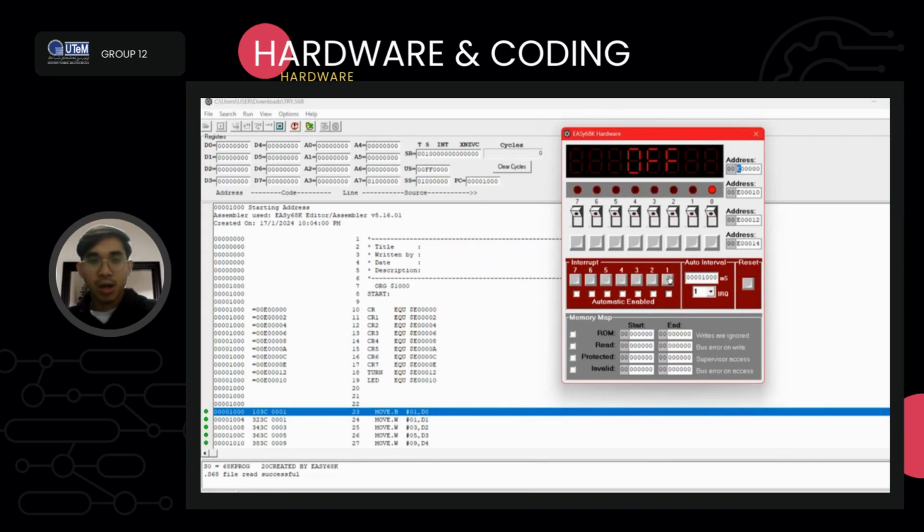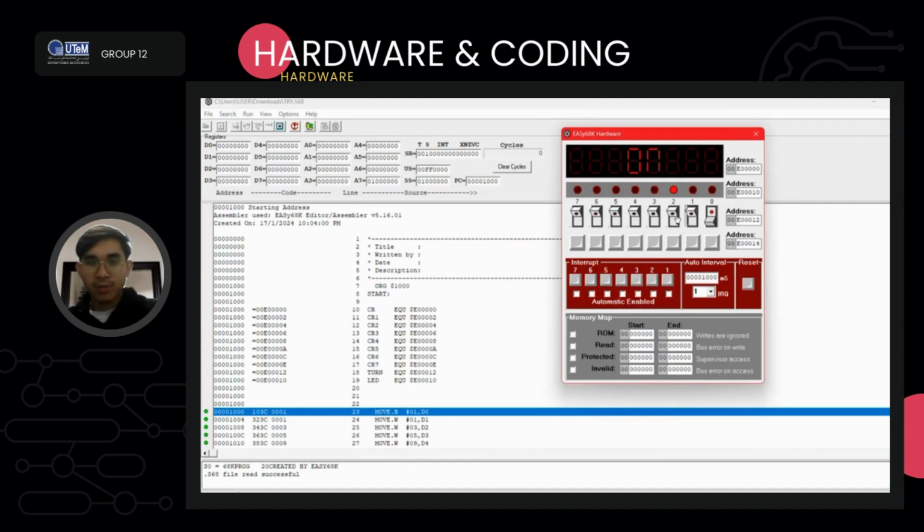To turn on the hardware, we need to press button 0. Then the monitor will show turn on. To adjust speed, we can use button 1, button 2, and button 3. Then to adjust light, we can use button 5 and button 7. Next I will press button 1. Then we can see the monitor display speed 1 and the LED will move slowly.